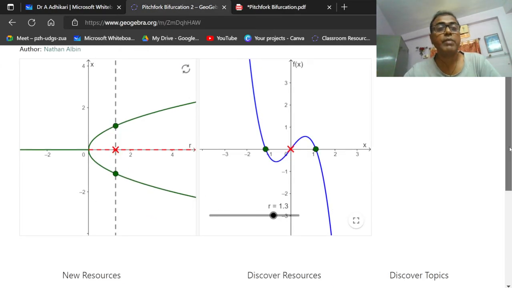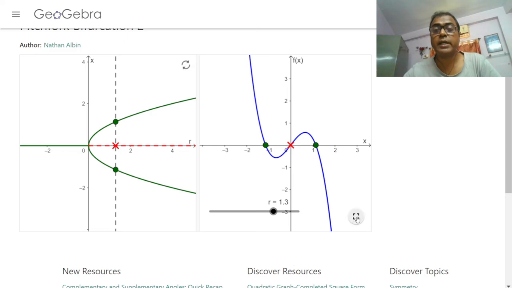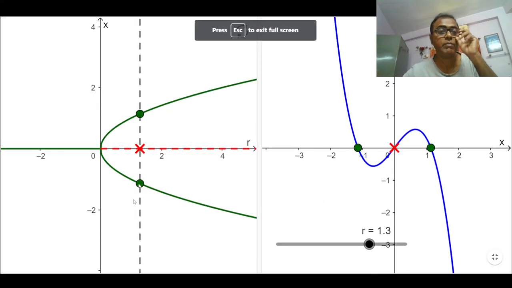Now this is the supercritical bifurcation diagram. On the left-hand side is the supercritical bifurcation diagram, and on the right-hand side is the phase portrait. In this phase portrait, the horizontal axis is the x axis and the vertical axis is dx/dt, which is f(x). This is the graph for y = rx + x³, and this curve cuts the x-axis at three points. The origin is unstable, and the other two points are −√(−r) and +√(−r).